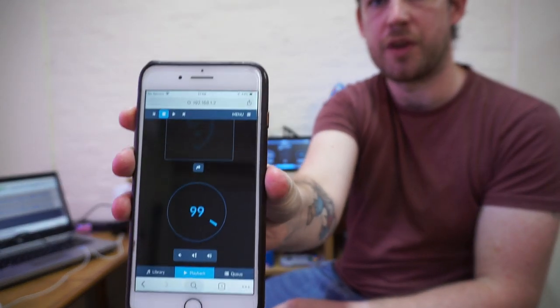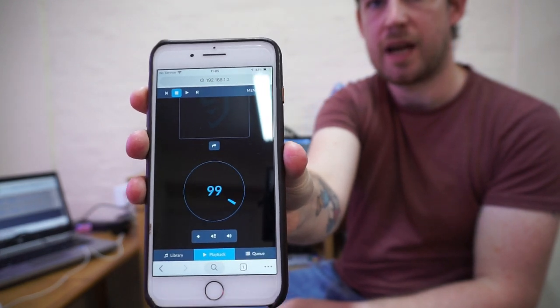So to give you an example, here's my mobile phone, and all I've done is put the IP address of the device into my browser, and you get the exact same interface as you get on the screen here, and it's pretty responsive. So it might look pretty having the screen there, but I wouldn't say that it was actually a necessity. And because of all these trailing leads out the top, it would be a lot neater solution just to put this in a little aluminium enclosure, or just use some sticky back tape to stick it to the back of your hi-fi cabinet and use the system that way. I would not, if I was doing this again, be using the screen. Really, I only included the screen in this build because I already had the screen, so there was no additional cost to me.